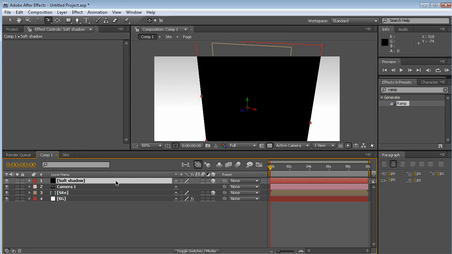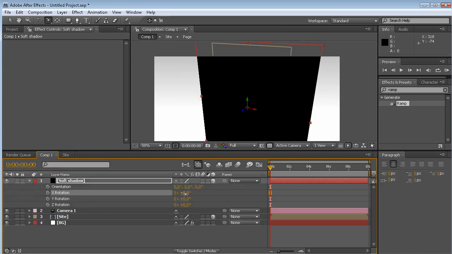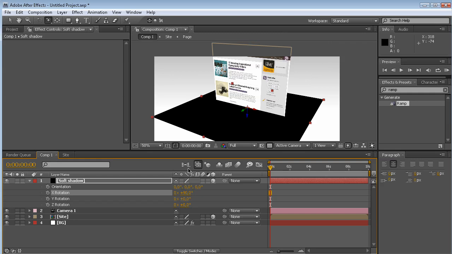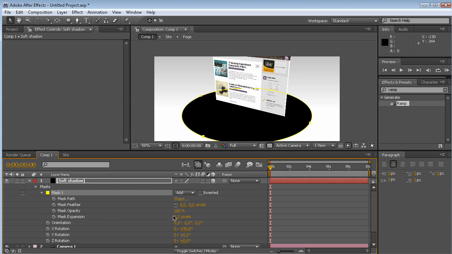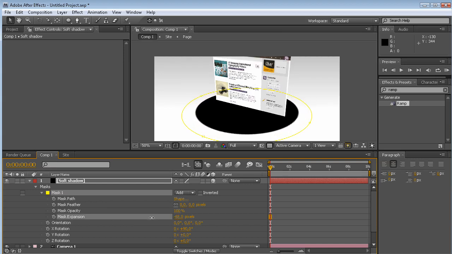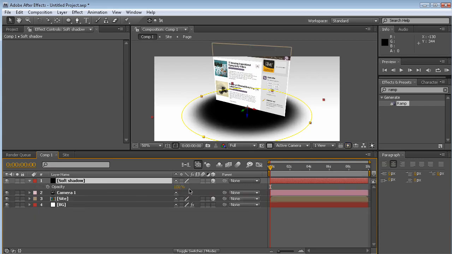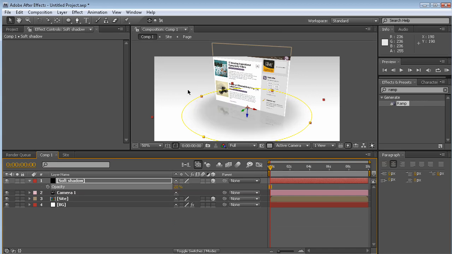Turn it to 3D, and let's flip it 90 degrees. Add an ellipse mask, and size it down and add some feather to it, and lower the opacity somewhere over there.